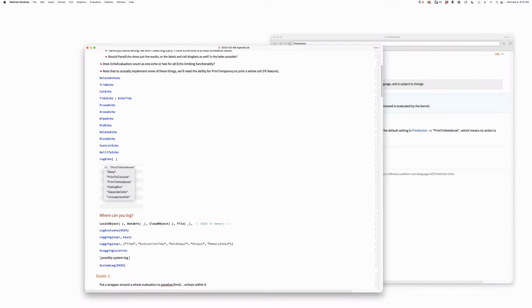On the other hand, the question is, do we want a computable log? That would be more like a data bin. I mean, if it was a data bin, it would be a computable log. If it's just a piece of text, it's not a computable log in and of itself.